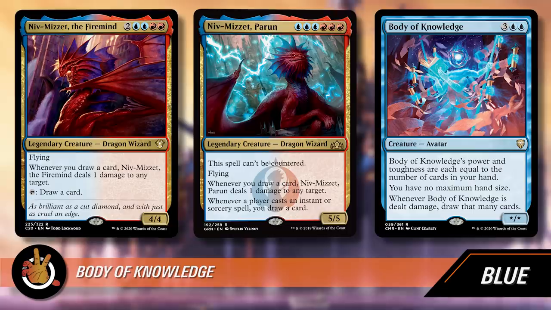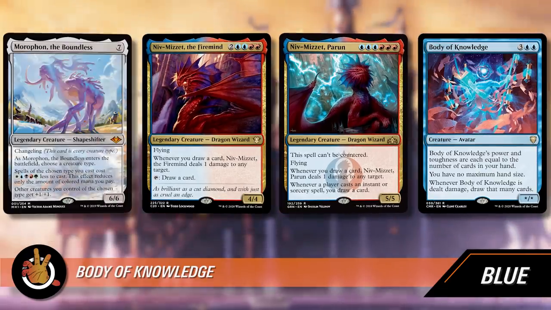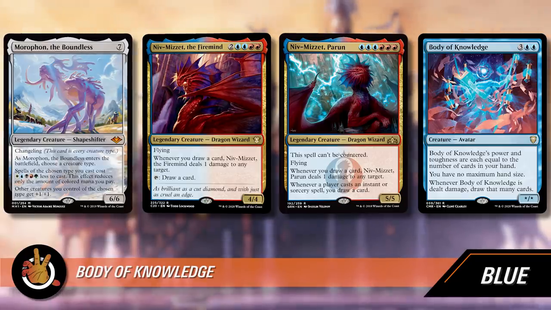Yeah, I mean, this is a... Hey, you could put it in that Avatar tribal Morphon deck you made, right? True. Wouldn't be that great. Morphon only reduces the cost by one. By one, yeah. But also, Avatars, there's not very many, so maybe I would play it.